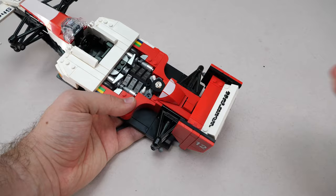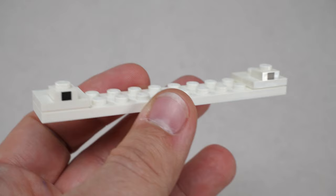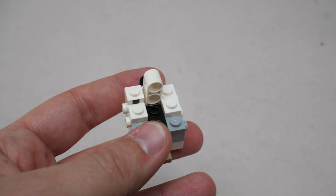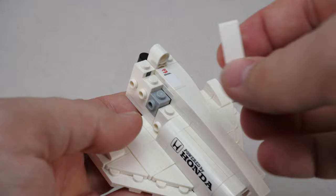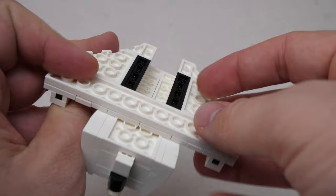In bag 5 we extend the rear axle, then we build a quite clever assembly to give the engine even more detail — this actually turned out pretty authentic for the scale. Tricky little 1x1 plates printed on the edge will become the engine cover. People will ask why we are adding printed 1x1 plates here if the printing is hidden — aren't they more expensive? Well, sometimes it's better from a logistical point of view to use more of the printed tiles already included in the set rather than adding unprinted pieces of a new type. The engine cover has a nice shape and fits perfectly.